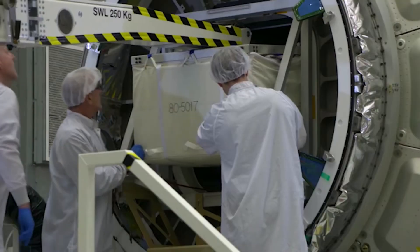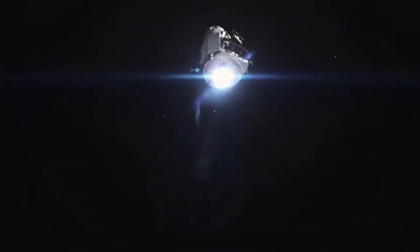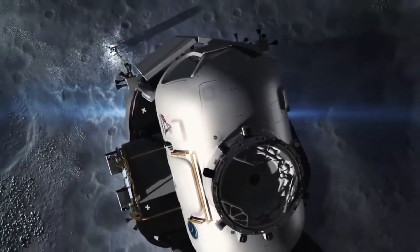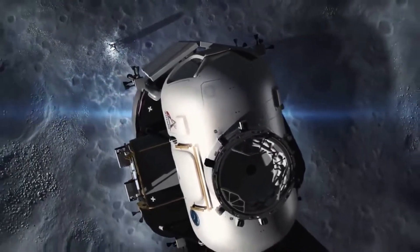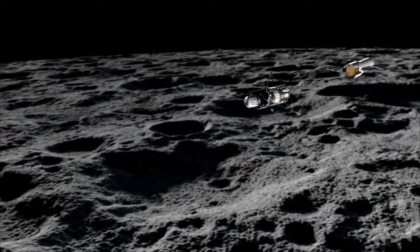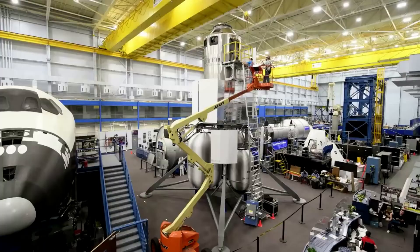Blue Origin's HLS also has complications related to cryogenic fluid management. Blue Origin's choice of cryogenic propellant for the majority of its mission needs will require the use of several critical advanced CFM technologies that are both low in maturity and have not been demonstrated in space. Blue Origin's propellant choice also presents challenges in terms of storage temperature, which only increases the difficulty of maturing the necessary CFM technologies. In addition, several segments of Blue Origin's proposed nominal mission timeline result in either limitations on mission availability and trajectory design, or over-scheduling of the crew, resulting in unrealistic crew timelines.